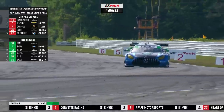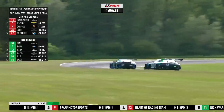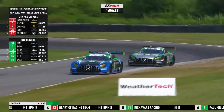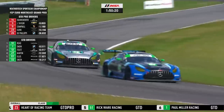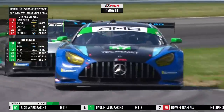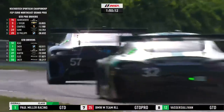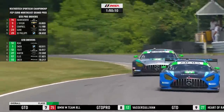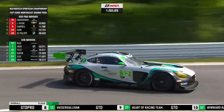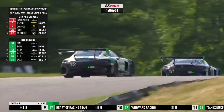And then, with that strategy to come in early, Madison Snow has leapfrogged the other GTD leading car. So of the cars that have made a pit stop, Madison Snow in car number one is in the lead. And when he came in with just 2 hours remaining, no question, he can make one more stop, hand over to Brian Sellers for the final hour of this race. Can he maintain that position? He's got a good lead at the moment. He's got about 5 or 6 seconds, I think, over Aaron Tielitz in the number 12 Lexus.